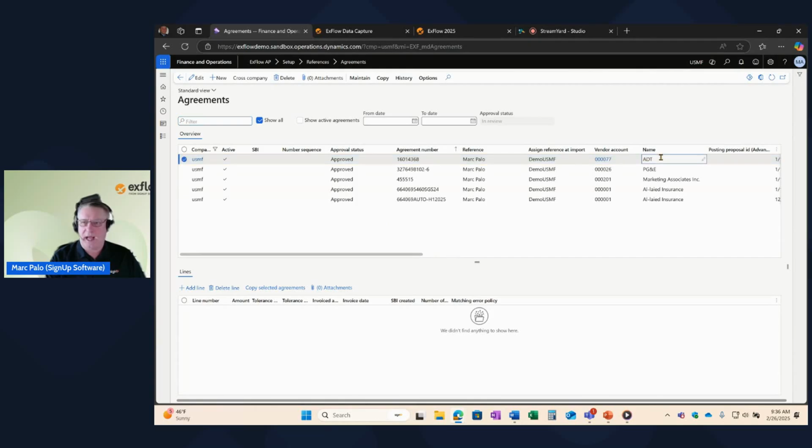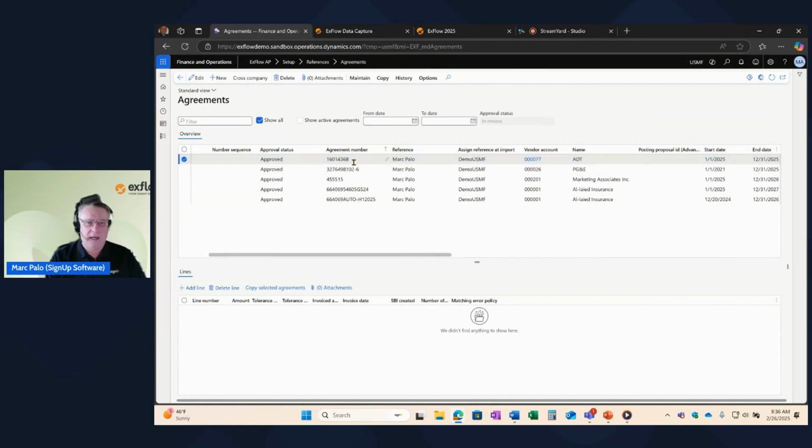And you can see my top line here, ADT, and I'll come across to the right to show you the logic. So ADT, right, my security provider, has an account number like you do for your cell bill or your electric bill or any other service vendor. I'm the reference because if the limit on this invoice is over and above what I set in the agreement ID, then it will stop in the import form for AP clerical staff to manage and then forward to me for approval. Usually that's an overage. That's above the target level of what we deem sufficient for full automation.